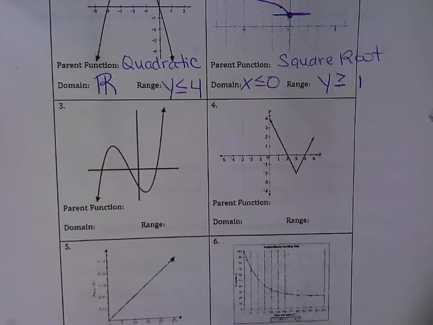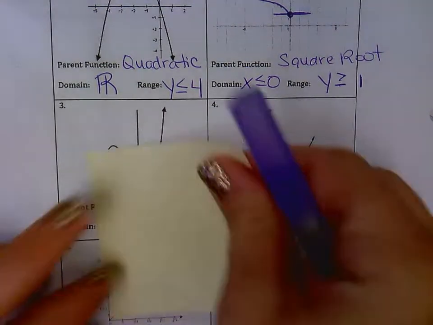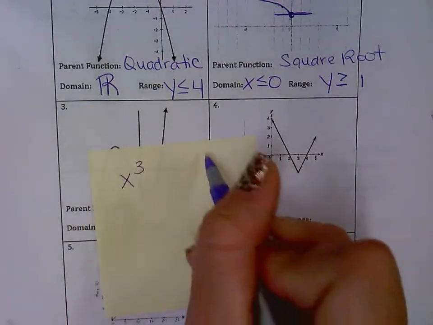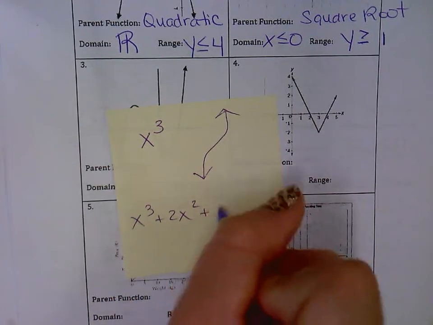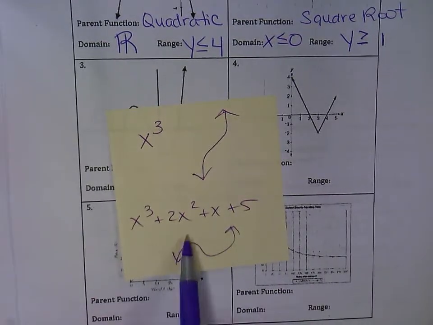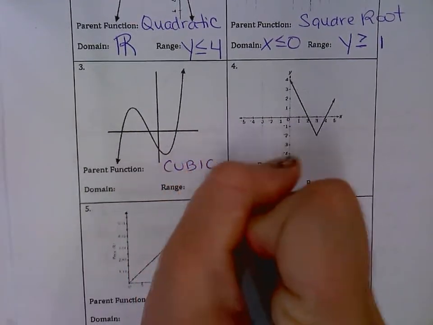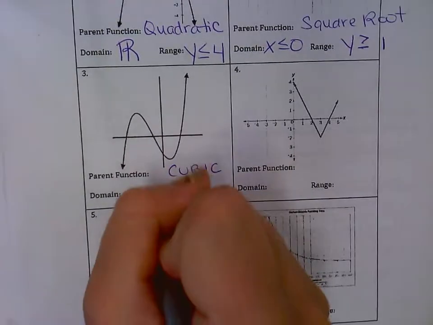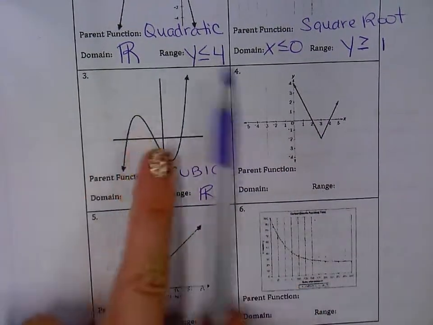Number 3, what type of function? Cubic. Cubic looks a little bit different every time it's graphed because depending on what you put after the x cubed, if you have something that just has x cubed, it's going to look like this. But the more things you add after the x cubed, the bumpier it could get. So the more exaggerated those bumps could be, depending on all these other terms. So this is also cubic, or a cube function, and it always has domain and range of all real numbers because it's going forever up and down and it's pushing out to the side forever.